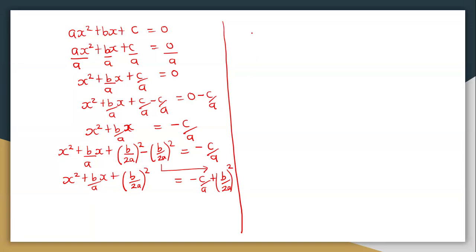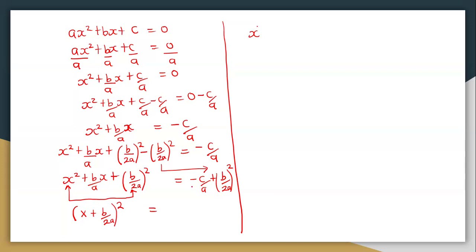When I'm completing a square, I'm going to have this x I have here, and then I combine it with this. But I look at the sign. What sign do I have? I have a plus. So I'm going to complete this by saying this is the same as x plus b out of 2a, everything squared. The moment you expand, you'll be able to come back to the same thing.